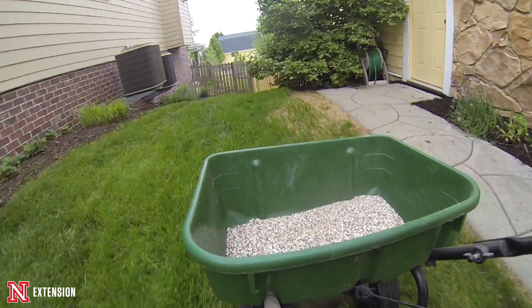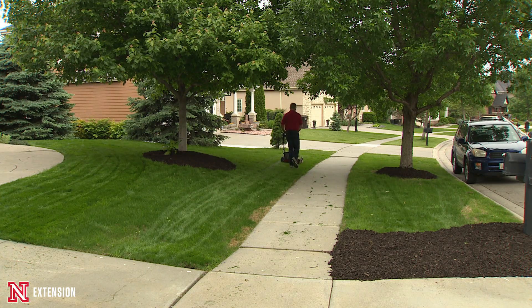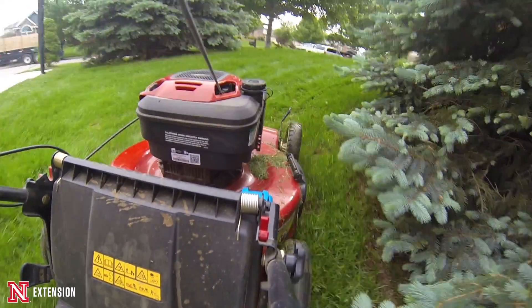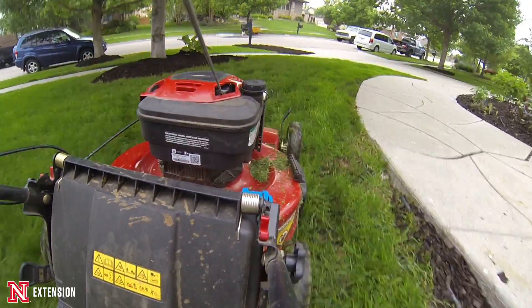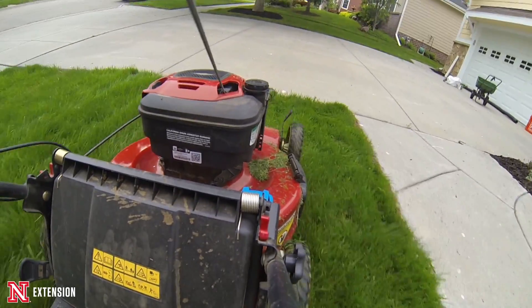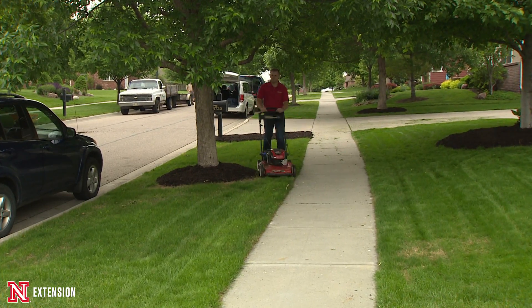The question is when do we start to mow? A lot of homeowners, when they do seeding in the spring or the fall, wait too long for that first mowing. You really want to get that first mowing done as soon as it's at the height you want to mow at. So if I want to mow at three inches, when that grass gets a little bit above three inches, I want to start mowing. It makes that grass mature and put out new leaves, which is what's going to get our yard densing up. We don't want to let it get to six inches and then scalp it down — that puts a lot of stress on those seedlings and they can die later on.